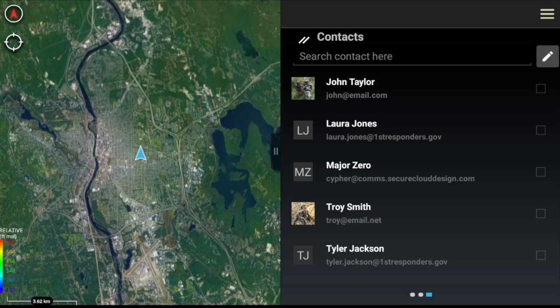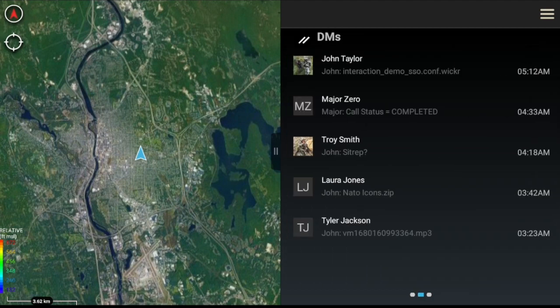Once paired, if you have existing conversations within the native Wickr application, those will be reflected within the Wickr ATAK plugin. You will see Contacts as the first plugin screen view. You have now successfully paired the ATAK and Wickr applications and can now use the Wickr plugin to start chatting and collaborating while not having to leave the ATAK screen.